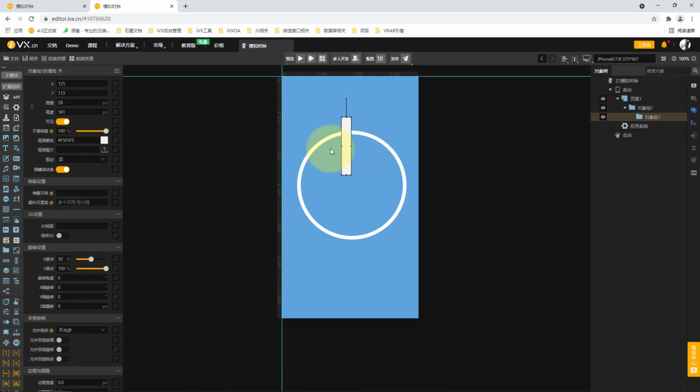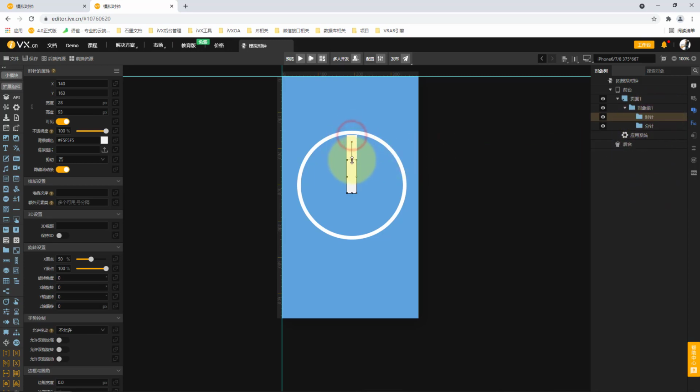Because the XY origin is 0, 0, 0 is the point in the upper left corner. We want it to rotate around a point below. Is it a rotation around such a point below? So where should we set its X? 50%, right? Y is set to 100%, right? So let's clear the rotation angle first, set X to 50, and then Y to 100. Okay, let's pull it down.